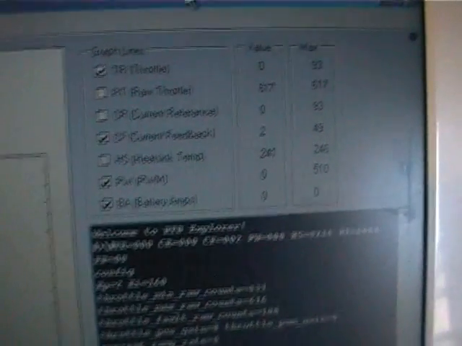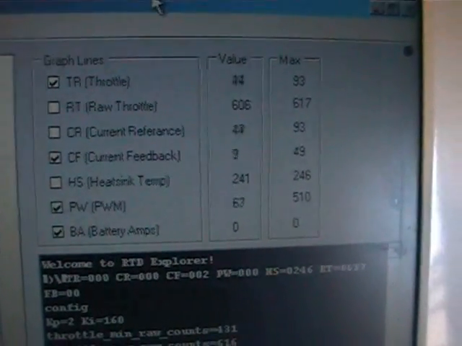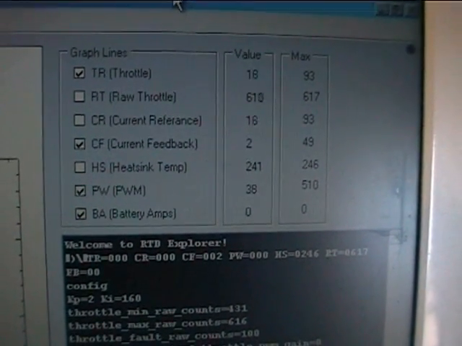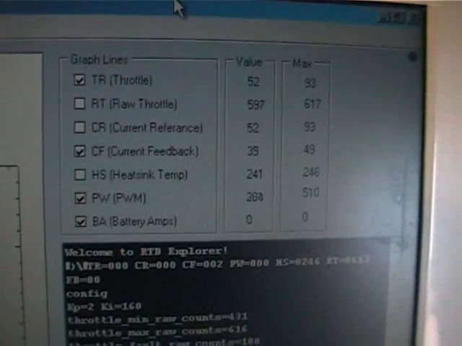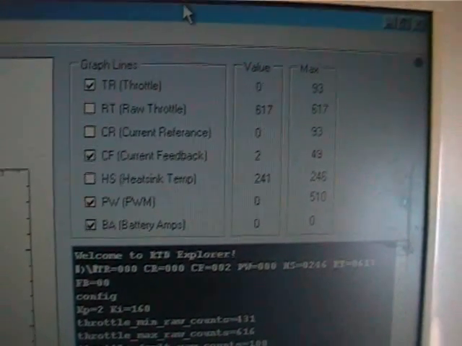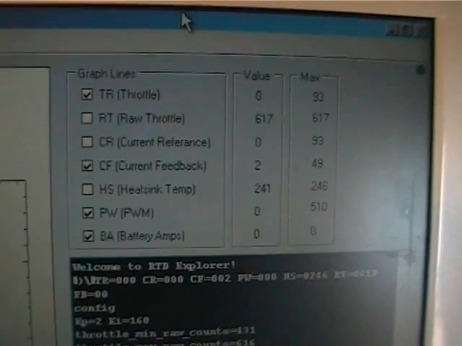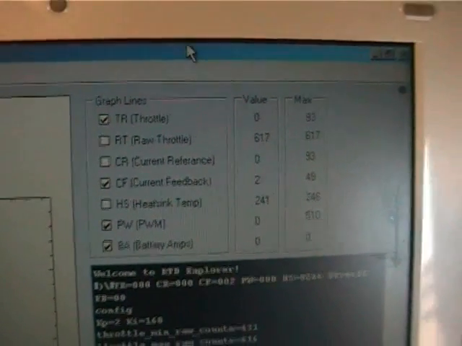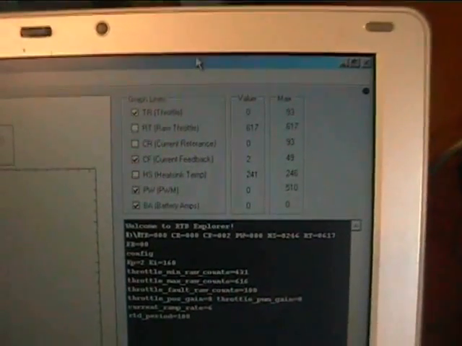As you can see we get our current feedback starting to work there. I'll just zoom in on that while I operate the throttle here. It's our motor amps, just the raw data coming in there. Sorry for my shaking hand, I've been on too many cups of coffee trying to get this thing finished.